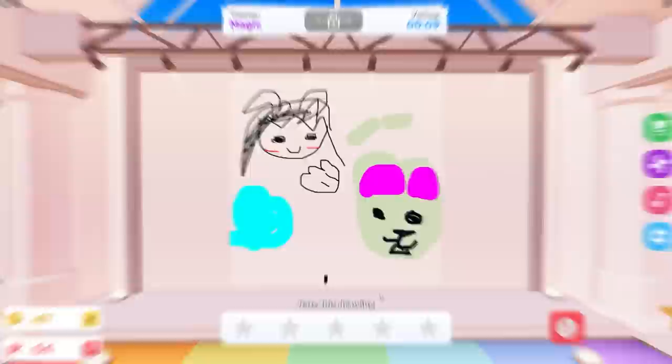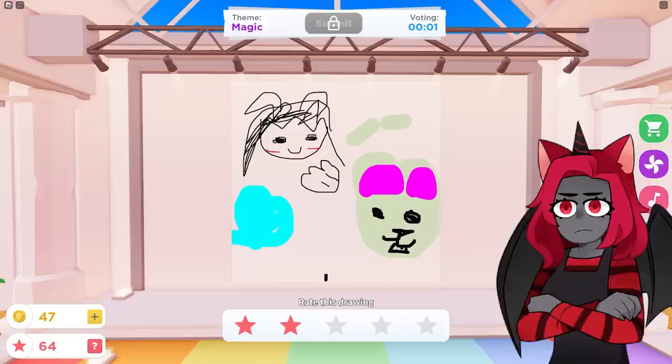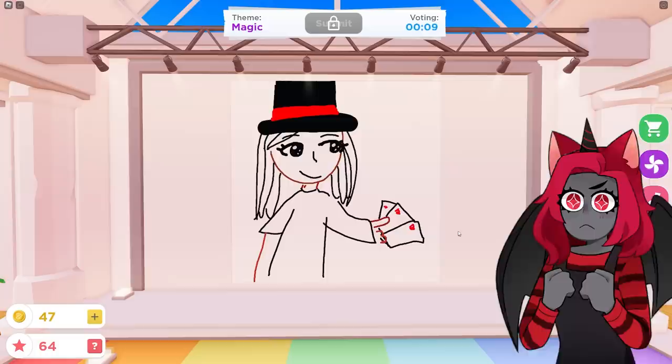Ooh, look at this one. Okay, this one's definitely like a bunny out of a hat. Not my favorite one this round. I don't know if the rats girl drew this because she keeps drawing that same character type thing. Maybe, maybe not. Oh, this is mine.